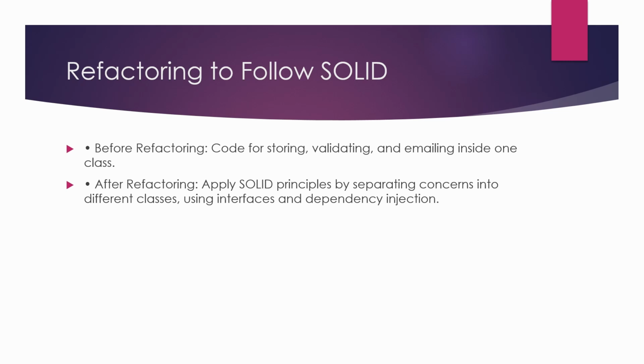Here's how we can refactor the user manager class to follow SOLID. We will create separate classes for storing user data, validating user data, and sending emails. We will use interfaces to allow easy extension and dependency injection to reduce tight coupling. By doing this, our code will be more modular, flexible, and easier to maintain.